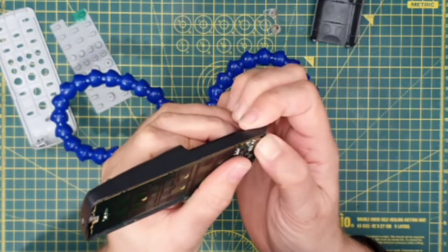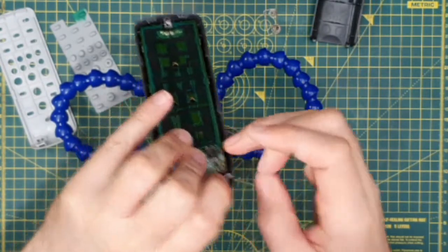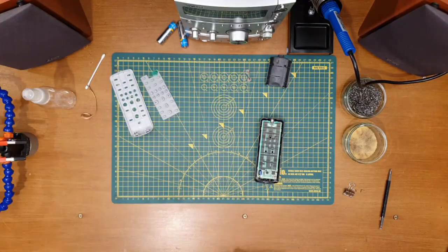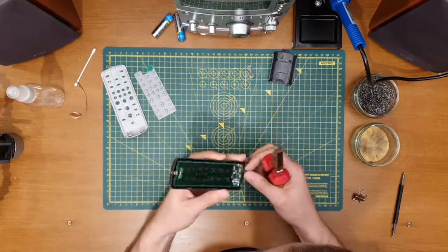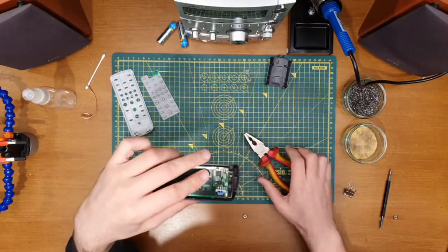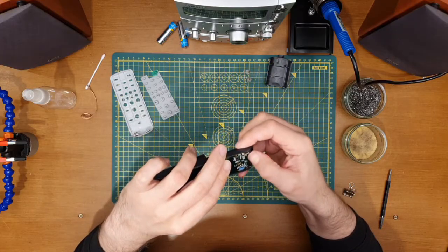Try bending that out to the side. There you go. And then I'll straighten that bit, see if we can pop that through the hole. Let's see what I can do to get that in there. Okay, so if I turn that, poke that down, I should still get quite a reasonable amount of the contact through the board. Help support that joint, which would be good.